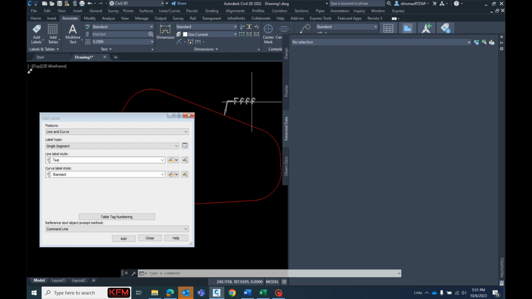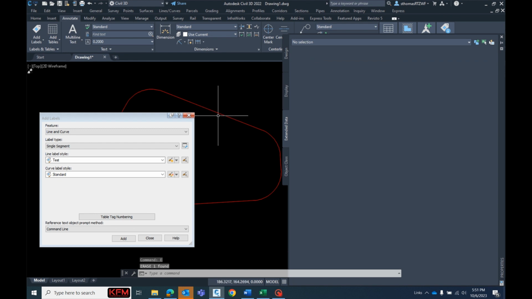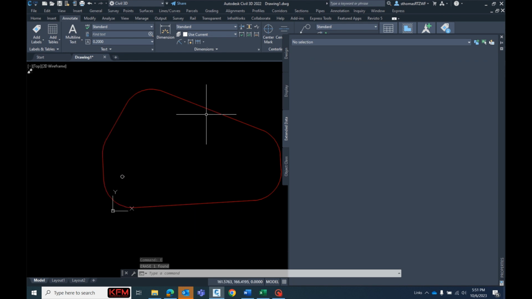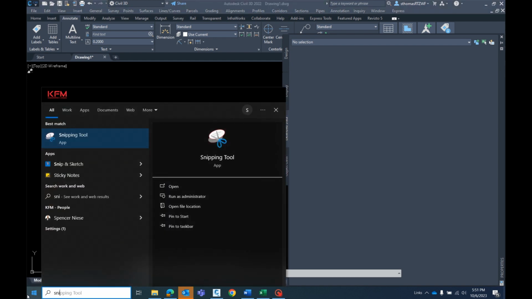So now that we've seen how the property sets work and how the labels can pull from them, I'm going to show you an example of how two property sets can work together and be pulled in by Dynamo to create geometry to basically grade a pond. So in this example, I'll draw this out.